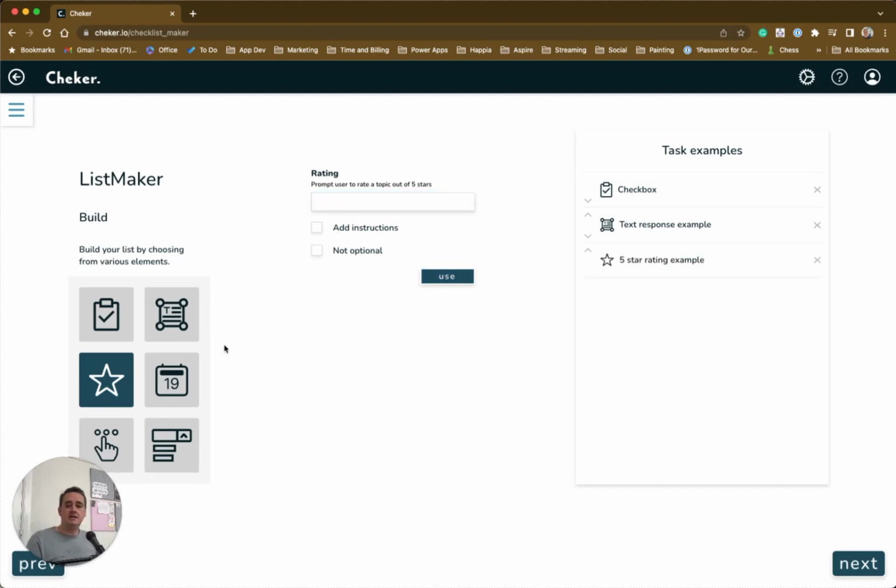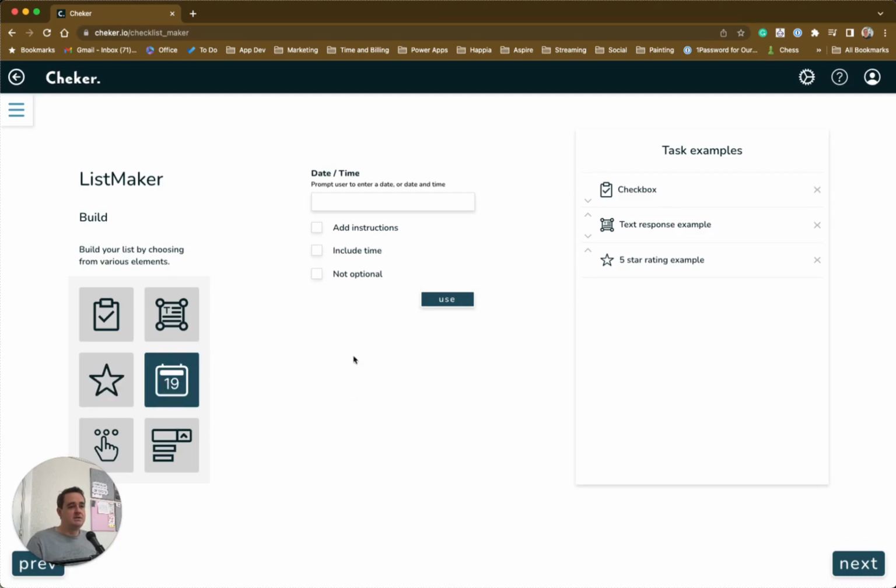Date. Now date has a few more options. So with a date field, we can do a date only. To do that, we just don't click the include time option.